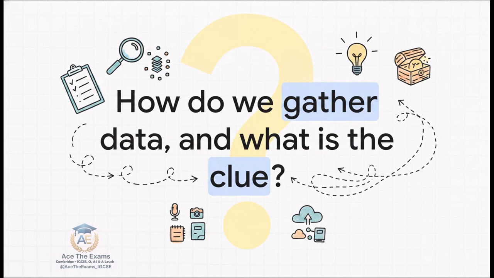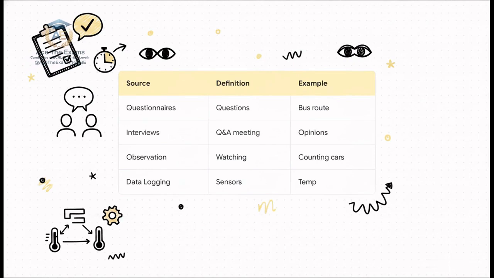So, the natural question is, how do we actually gather this data in the first place? Well, in just a moment, I'll show you the exact examiner clue regarding indirect sources that changes your information technology exam answers completely. But first, you absolutely need the direct data framework that makes that hidden clue completely obvious. Let's see how this builds up our understanding.